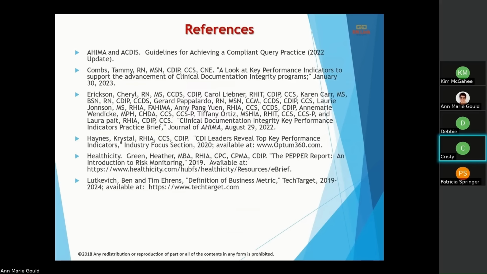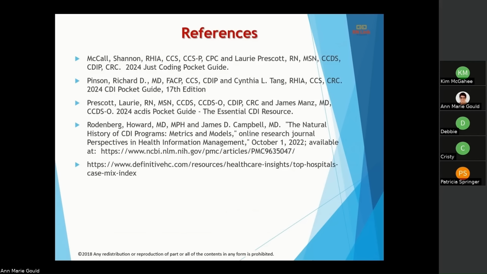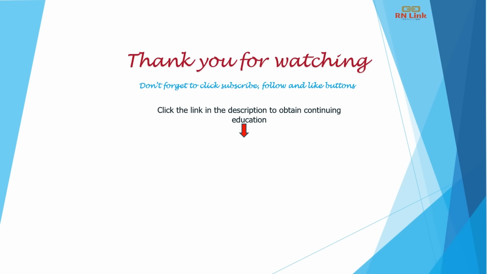And here are all the references that we used for this. This is the Rodenberg, Howard, and James Campbell article regarding the national CDI metrics model. That's the article I found. Like I said, I thought it was pretty interesting, and it's part of the NIH, the National Institute of Health website. So I thought it was pretty interesting to bring in, and what the senior leadership needs to understand.